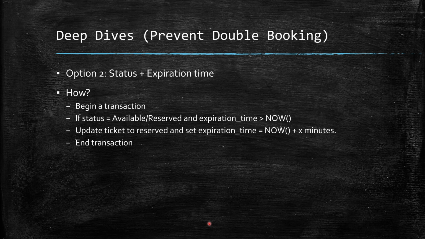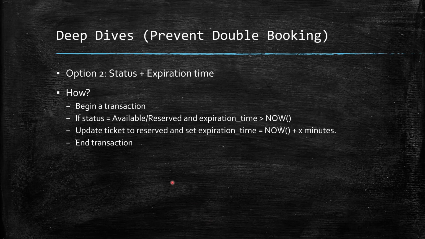And this thing that we have over here is, if it is available or reserved, the reason why we are checking reserved here is because we have an expiration time, because someone can come in and reserve a ticket, and we can reserve it for X minutes. The X can be decided here, like for 10 minutes we want to reserve a ticket. Once the user goes in the UI, you select the ticket and you press the next button, this ticket is reserved to you for 10 minutes. You have 10 minutes to make the payment. If you don't make the payment, the expiration time hits and someone else would now be available to book a ticket.